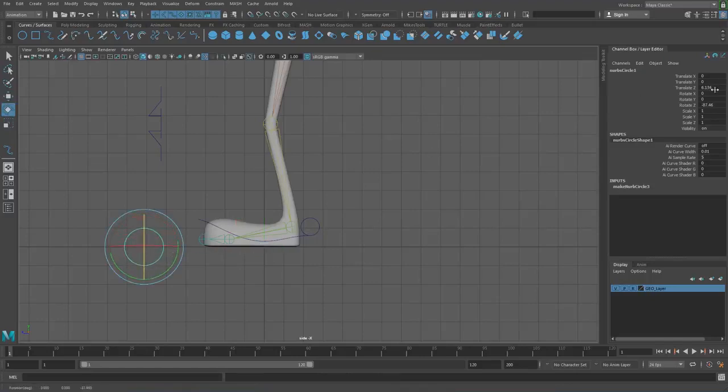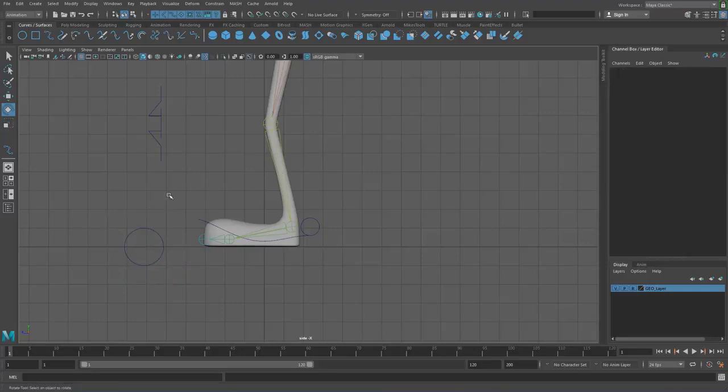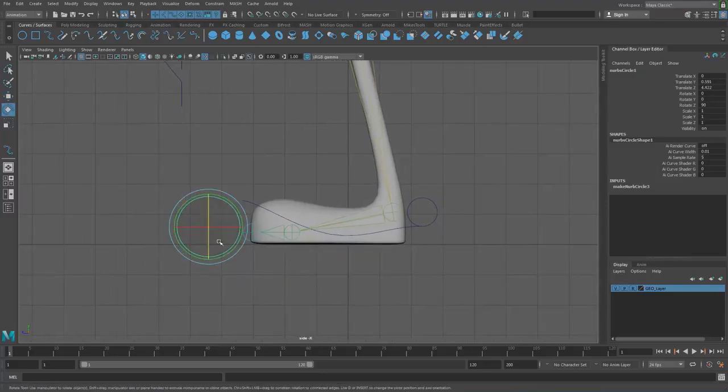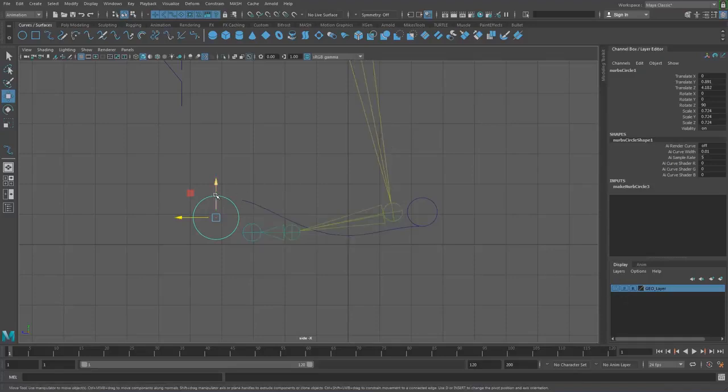And again, this is one that's going to exist outside of the IKFK chain because I want it to work regardless of which chain I'm in. So again, I'm just going to make this actually maybe quite a bit bigger and push this up here. And I'm going to turn off my geometry DV and snap that to there. So what's going to happen is that this will move.